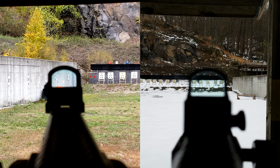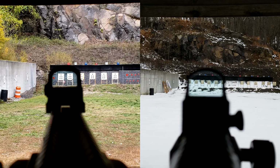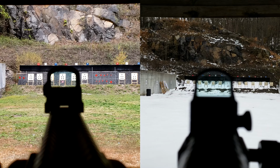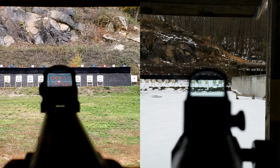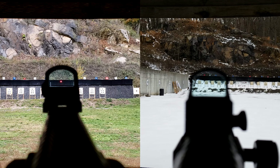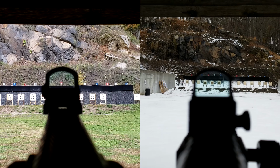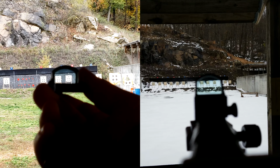This one comes out of my archive from many, many years ago. This is actually my brother's pistol RDS, which I think is on his choppa? I can't remember. Nevertheless, as you can very clearly see, we have a lot of tint to the glass, and where it's currently mounted is set up for a carbine, not a pistol, so the window's going to look a little bit bigger than what we see with the Primary Arms.